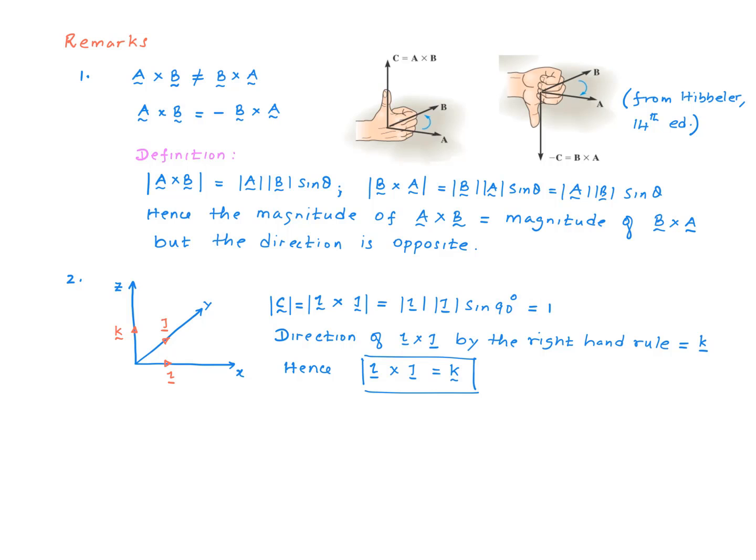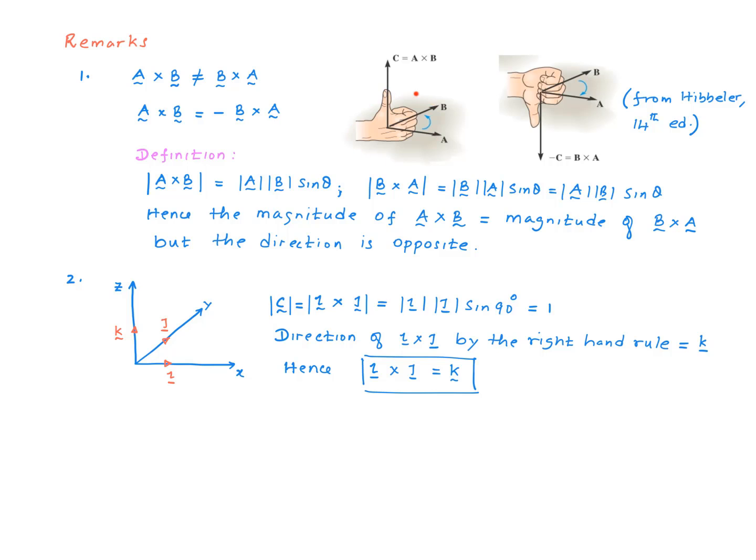Now remember, we learned earlier that a vector can be represented in a number of different ways. Component form is one of those, right? And another way is that if you know the magnitude and the direction as a unit vector, then all we have to do is take the magnitude and multiply that by the unit vector in that direction. Then we have the vector represented in its component form, right? So using the same method, we can represent the cross product between i and j if we know the direction, right? So how do we know the direction?